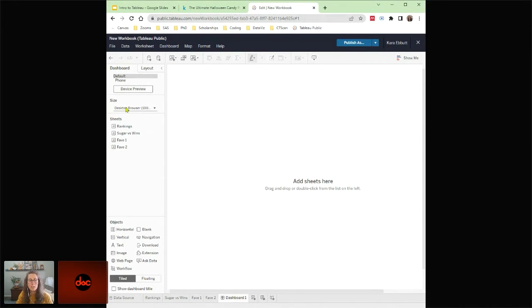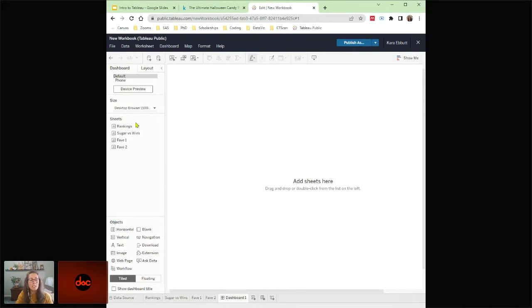Notice this section called size. If you hit that drop down, it's either fixed, you can make it automatic, you can give it a range. You have lots of options here. I'm pretty sure I like to always choose automatic because then it resizes based on your browser window. So you don't end up with a lot of different blank space. I'm gonna leave it fixed for now. We'll play with it later.